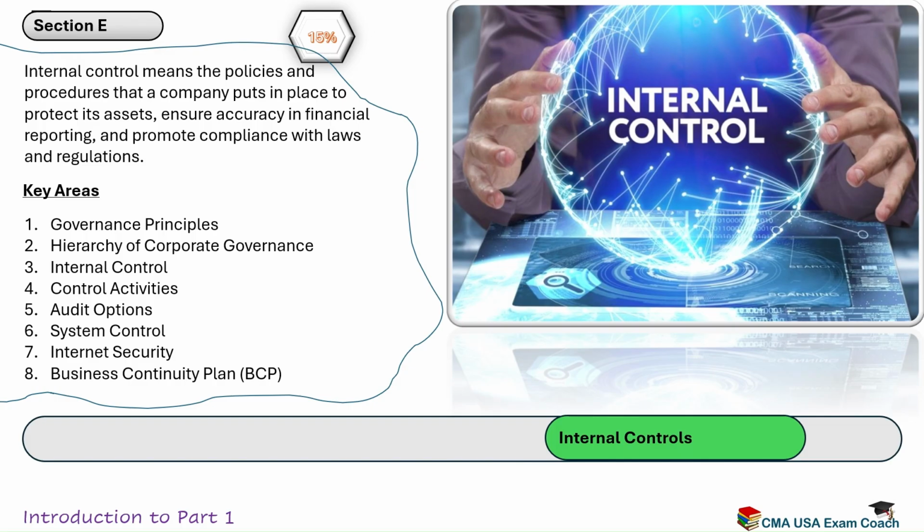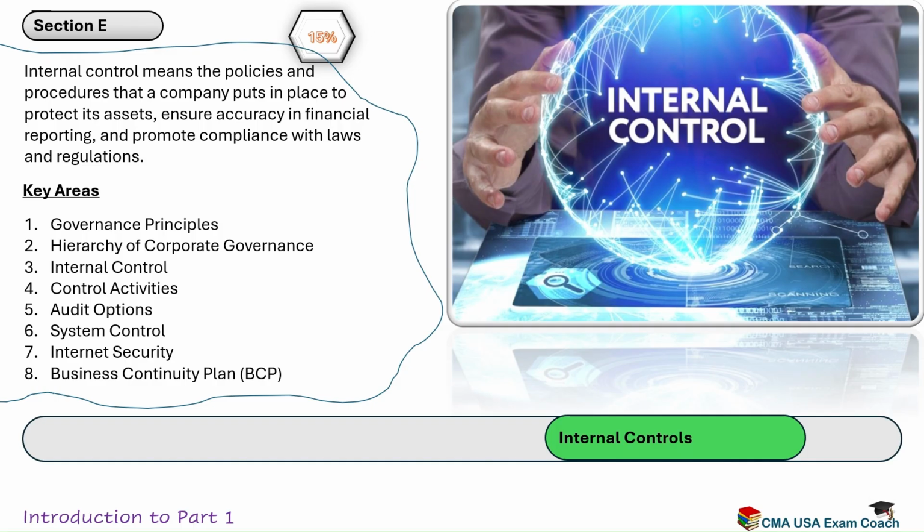Next, internet security. As businesses move online, protecting digital data becomes critical. Internet security refers to all measures taken to protect systems, networks, and data from cyber attacks. This involves firewalls, encryption, multi-factor authentication, and secure data backups. Even a small security failure can lead to major losses or reputation damage, so awareness and preventive measures are key.